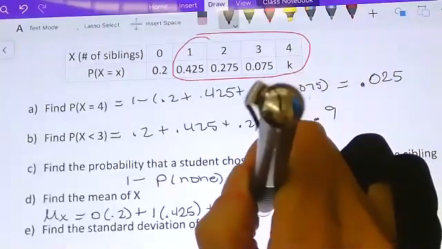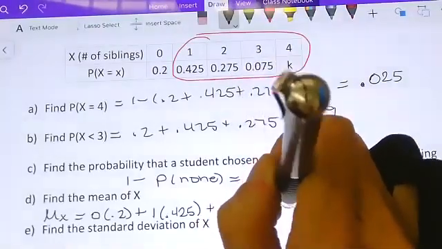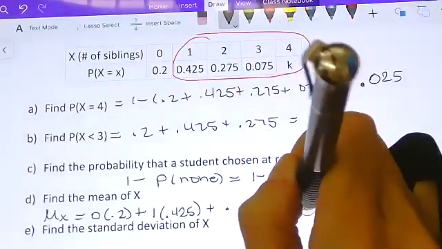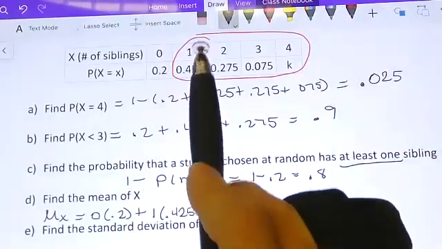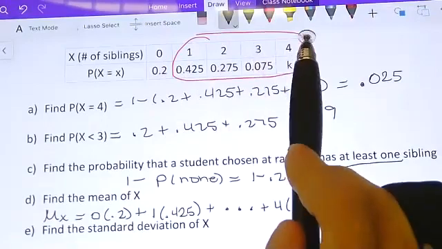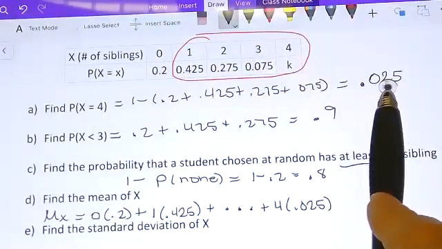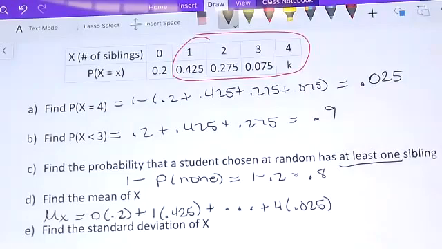And then I'm going to end with 4 multiplied by 0.025. That's really what we're going to do. So we're going to do that times that, that times that, that times that, that times that, that times the 0.025 that we figured out in part A. And then we're going to add them all up.